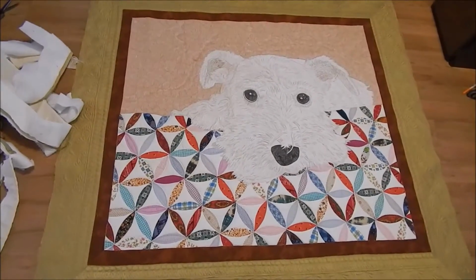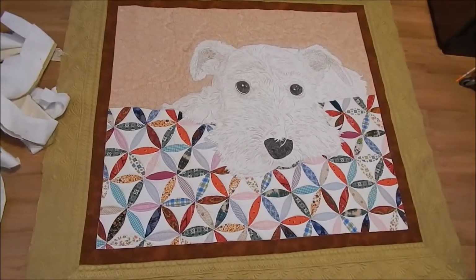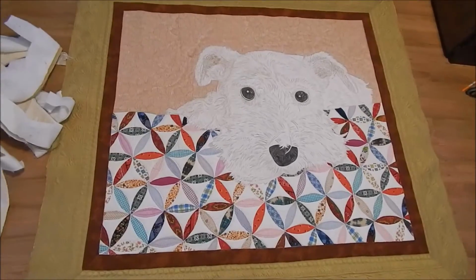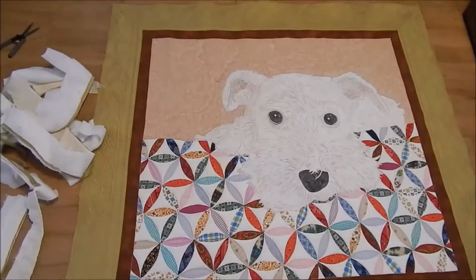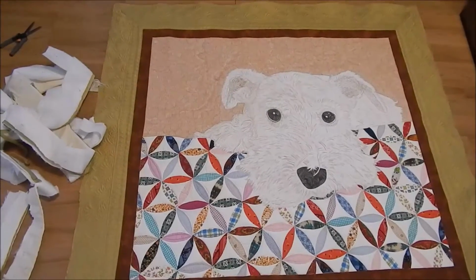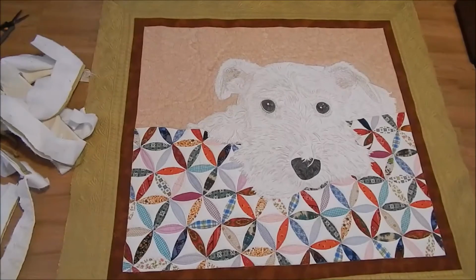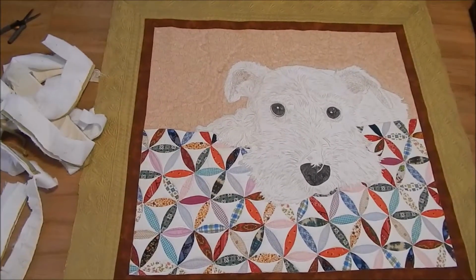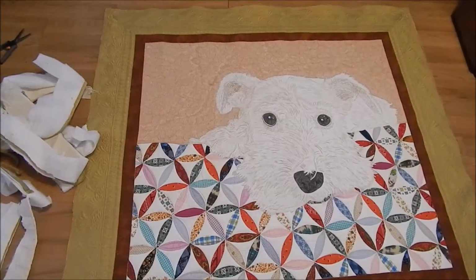Okay, I got the quilting done. I washed it, laid it flat to dry, and then I trimmed the edges. That's what I trimmed off. So I've got nice straight edges now. Next step is to do the binding. So I'm going to cut some narrow strips of that same silk that I made the frame with, and that'll be the binding, and I'll show you that in a bit.